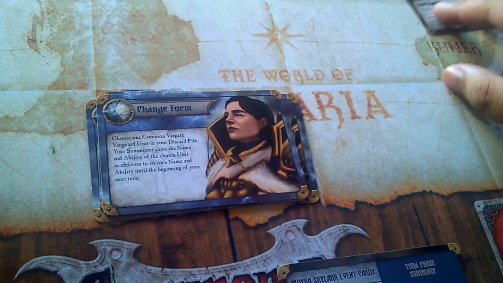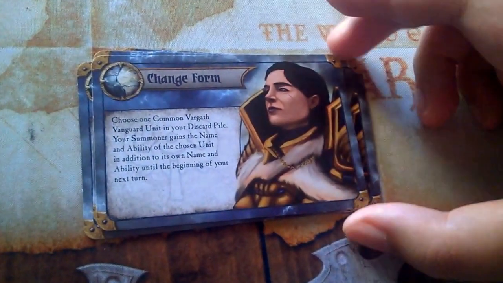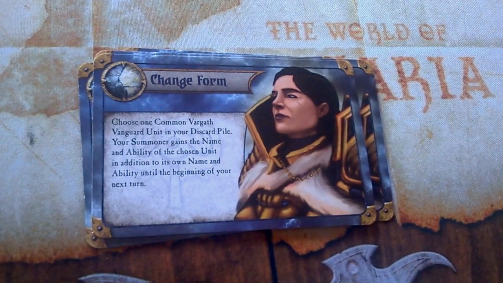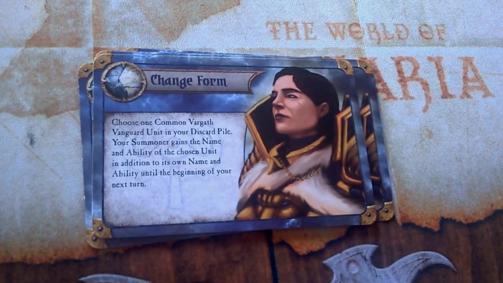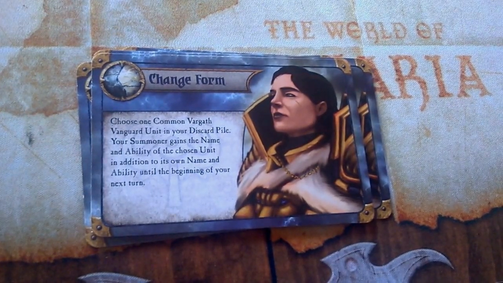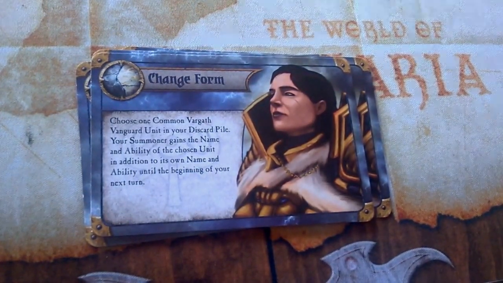So here we are. Actually, this is the one we're talking about. So here's the first event card. It's called Change Form. Choose 1 common Vargath Vanguard unit in your discard pile. Your summoner gains the name and ability of the chosen unit in addition to its own name and ability until the beginning of your next turn.